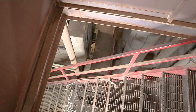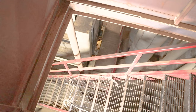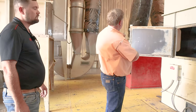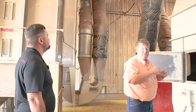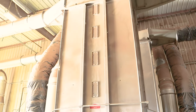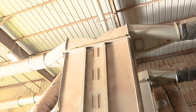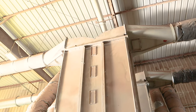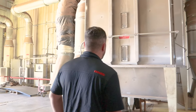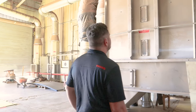Yeah. And then you can kind of see the pipes going in. And they go in, go underneath, come over here, pick up this cotton as it's metered in, and go up these pipes to this collider dryer. So you've got cotton coming in this way with hot air, and then we have another fan that's sucking also from those heaters in the corner, which come over here, and it has more hot air that begins to dry the cotton.